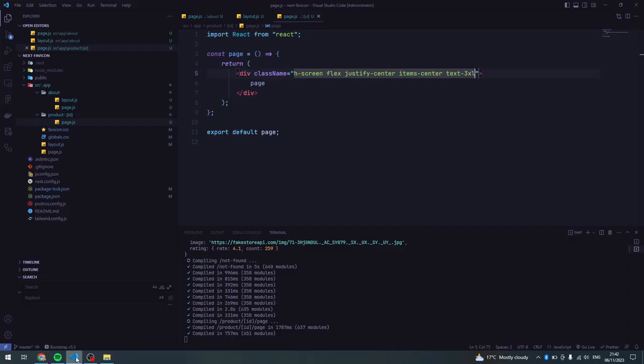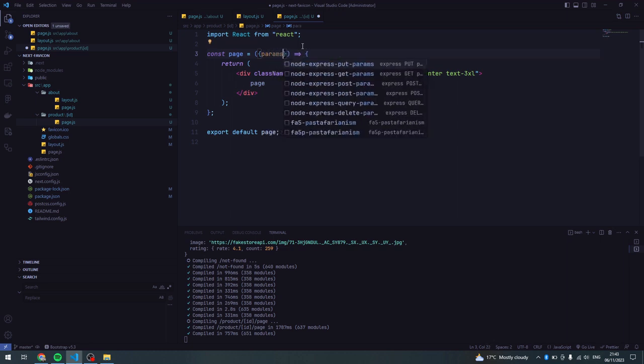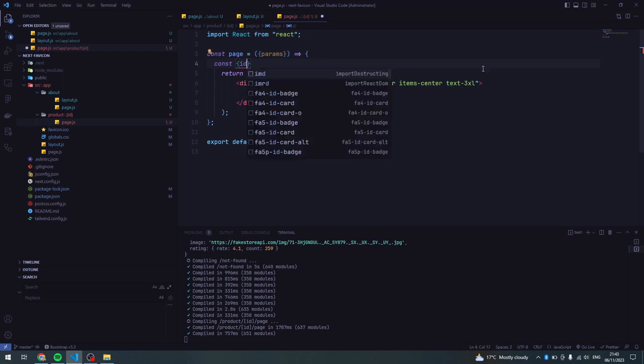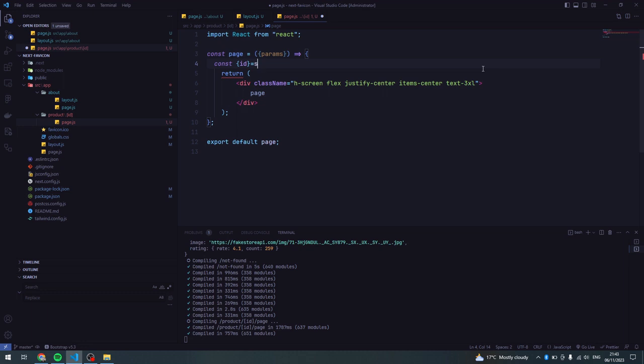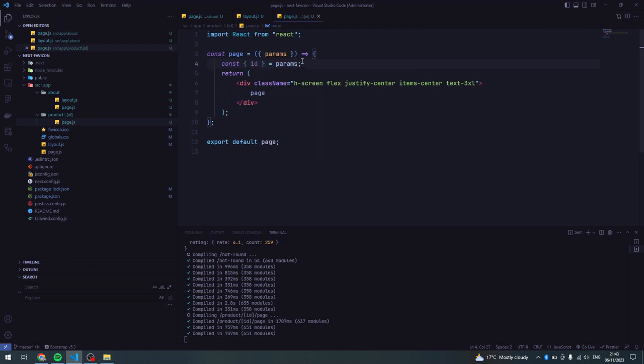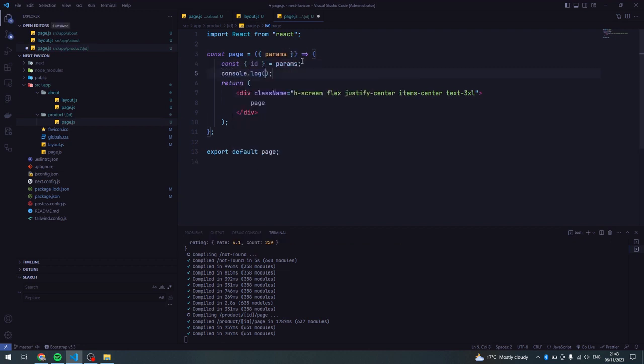So our pages are working. I'm also going to access the parameters or the params of the dynamic page, so I have to pass the params. And then I'll create a constant here to represent my ID because we are going to depend on the ID of each product. So I'll just destructure this and equate it to our params, like that. Then I can even log it out, see what I get. So log ID and save it.